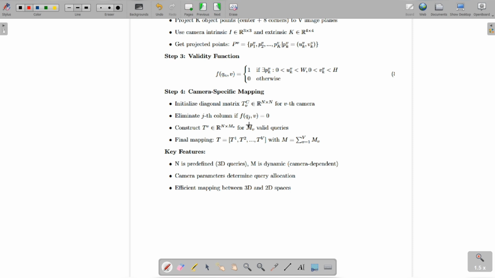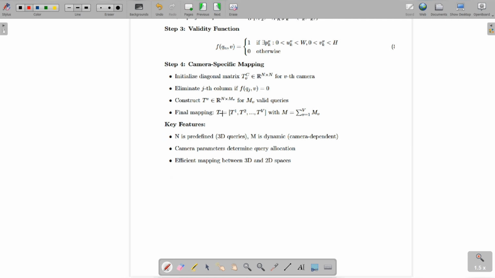If my query is not related to this image, I'll simply remove that column. In this way, I'll construct the M valid queries. So for my Vth image, initially my dimension was N, I had N columns. If I eliminate the redundant or irrelevant ones, I'll reduce my dimension to some M_v. So this is the T_v matrix corresponding to the Vth camera.